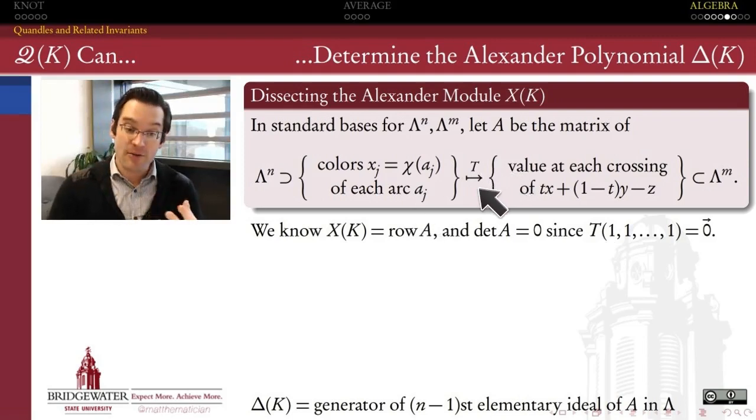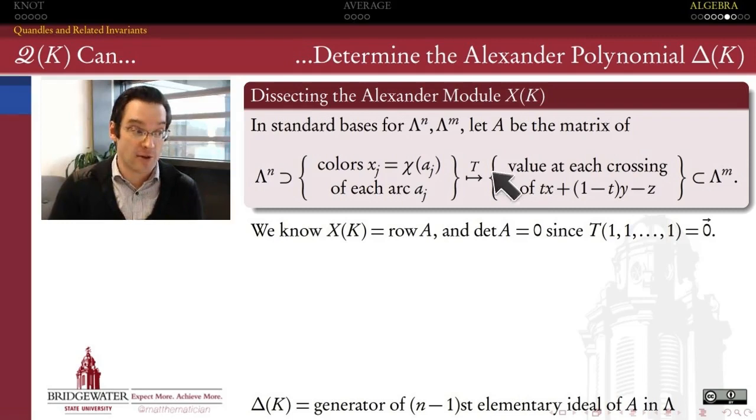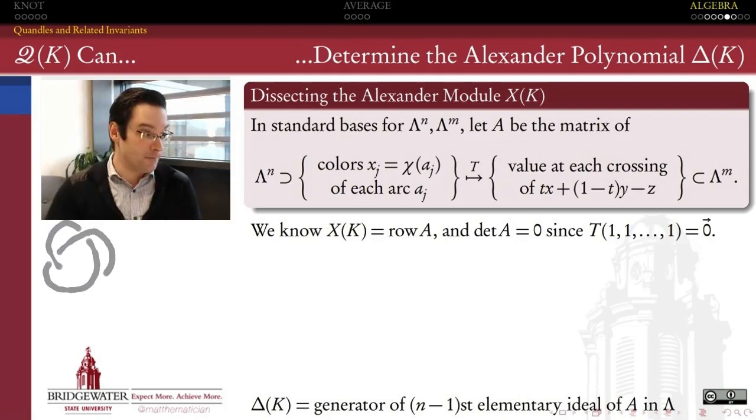Specifically, because every knot diagram is one colorable, we can always write down a trivial coloring, which is going to be a multiple of the color vector 1, 1, 1, 1, 1, 1. And because that will always give us a valid coloration, this transformation will always send those elements to 0. So the kernel is always non-trivial, therefore the determinant of this entire matrix is always equal to 0.